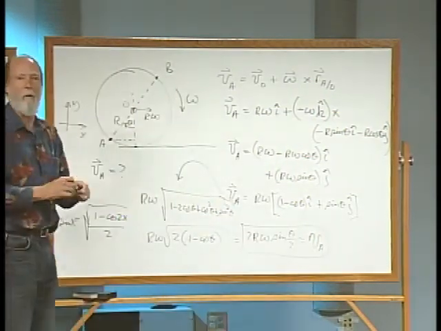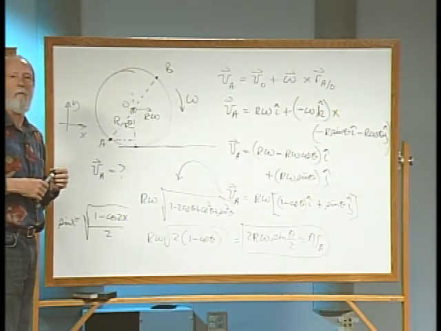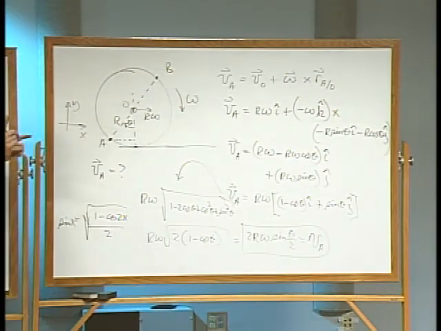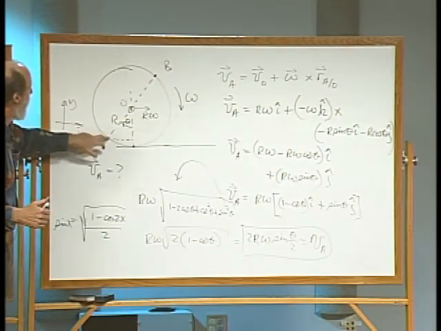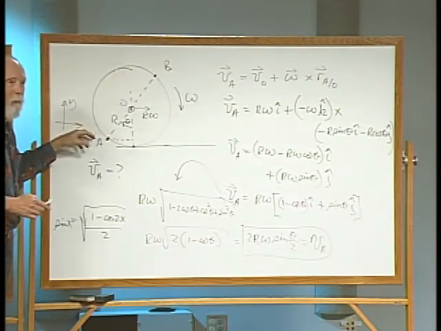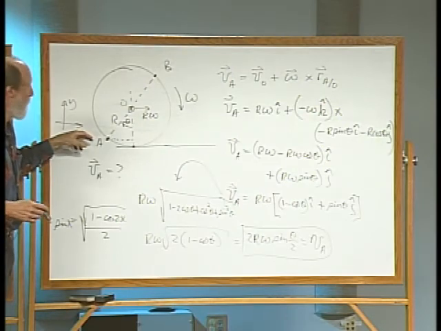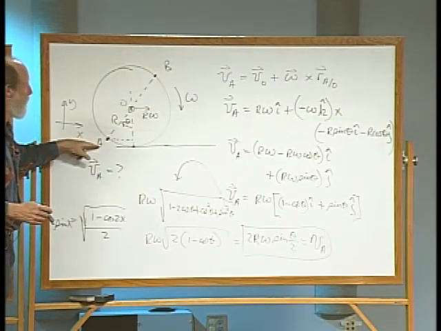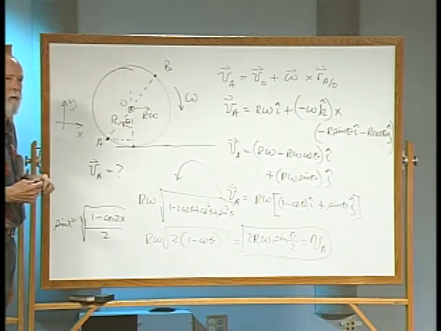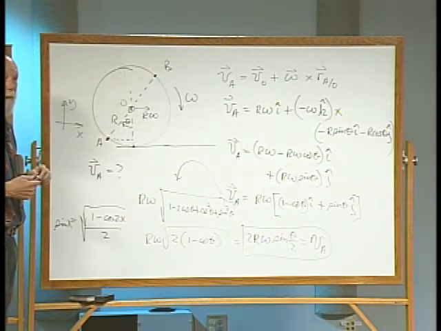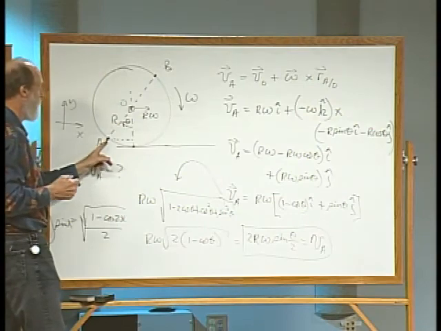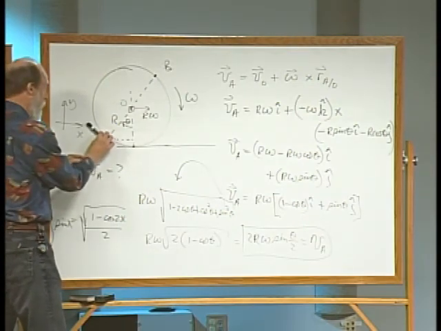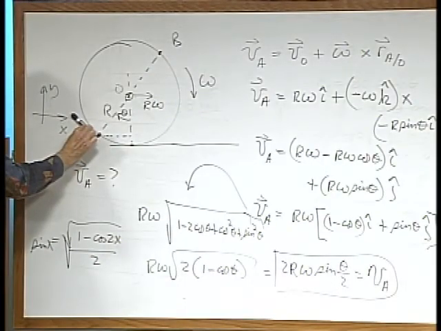Do we have another couple minutes left? The last part of this asked to show that the velocities of A and B are perpendicular to one another. In their actual path, right? Which way is this point really moving? You're tempted to say it's this way. No, it's more upwards than that.